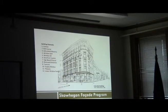In Bangor, this was an example I did of a large building. If you're ever in downtown Bangor, on the corner of Hammond and Columbia Streets near the courthouse is this lovely Columbia building. This building has been very much modified. The lower floor, this entire storefront, was taken away. So we wanted to show the commission in Bangor what the building looked like before it was changed out, and this is what it looked like. Today, it's rather horrible and modern, just flush white panels put across the whole base of this building, and it really looks quite awful.